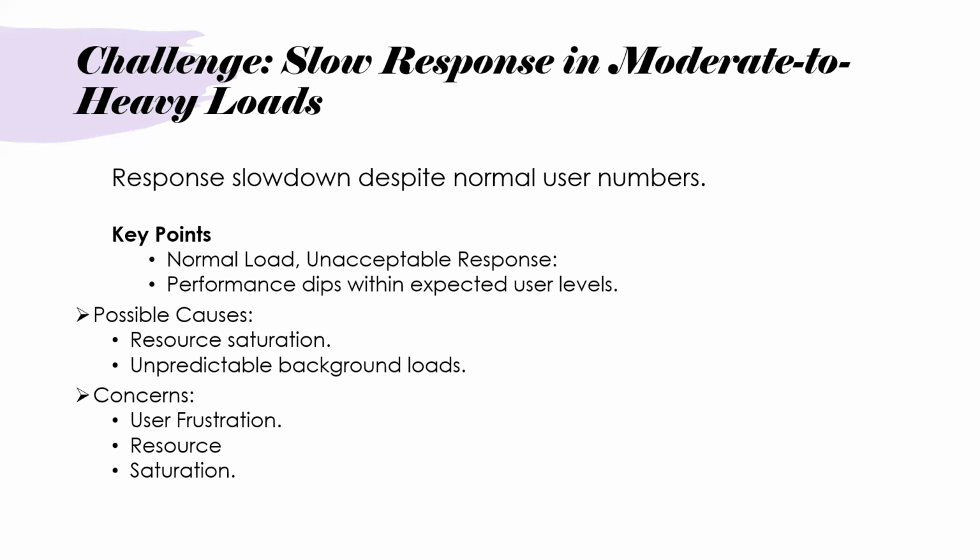For this kind of performance issue, possible causes could be resource saturation and unpredictable background load. The main concern of this kind of issue is that users get frustrated, because when the number of users increases, it makes their actions slow. Also, resources might not be enough to cater to the ongoing demand, and saturation of resources could cause different kinds of issues in your system.